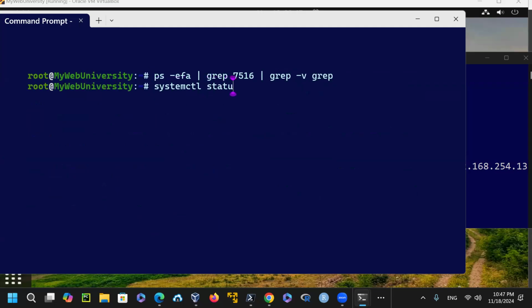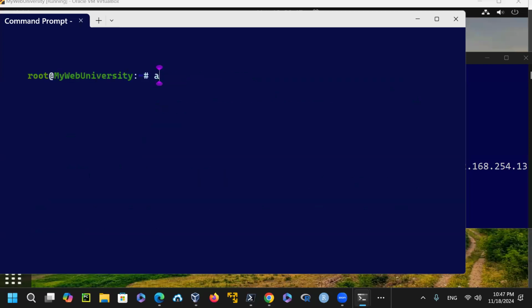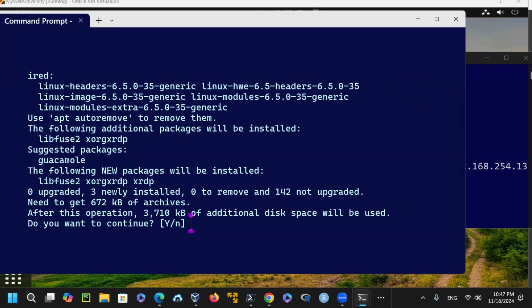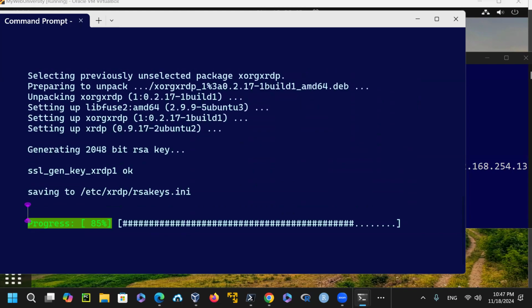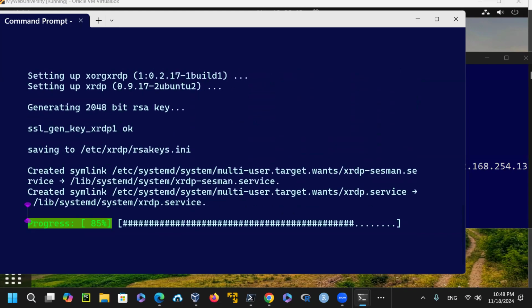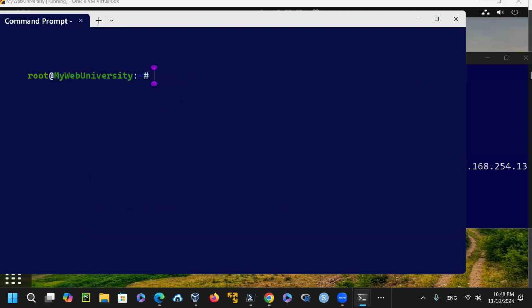So what I was doing earlier that was preventing me, I was doing systemctl status sshd. Now I am able to do that one, but apt install xrdp. Let's see if I can install xrdp now, since we got rid of that Python process that was hanging. A lot of these kinds of things that prevent you, you can take care of on the fly if you can find the culprit process, which I did in this case.